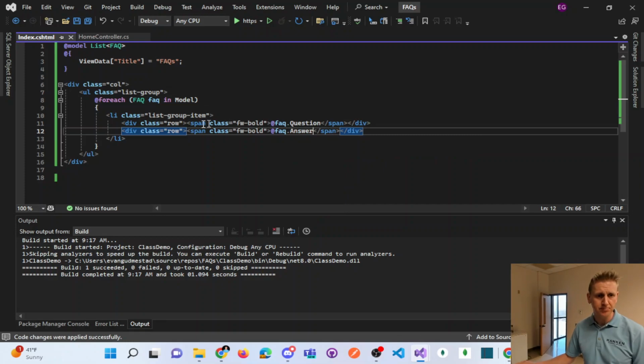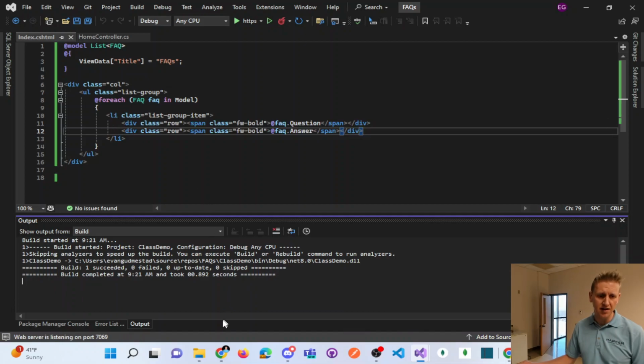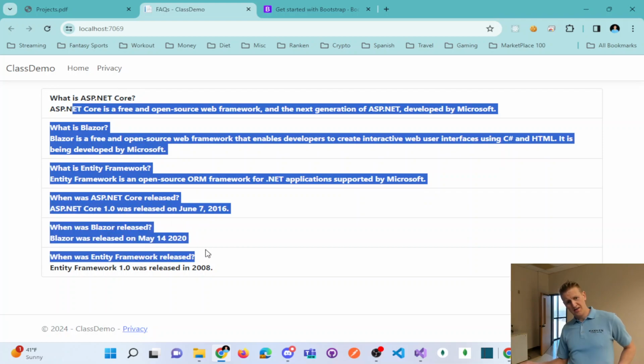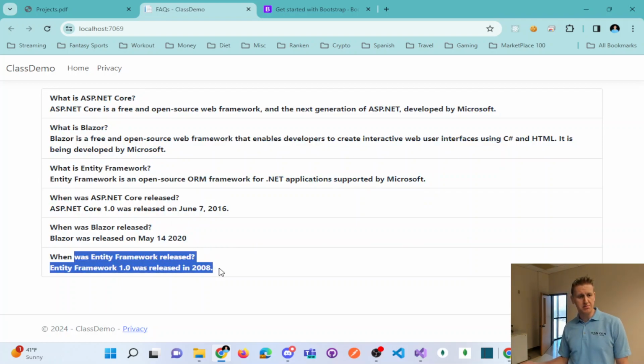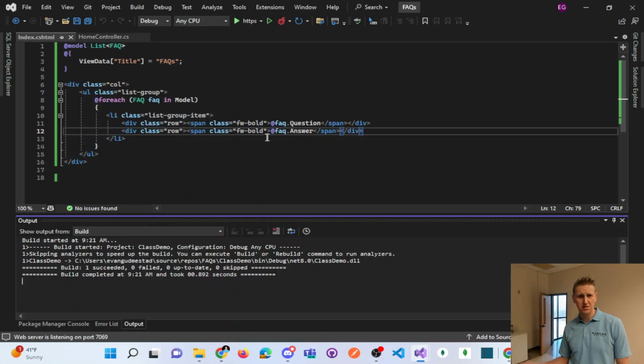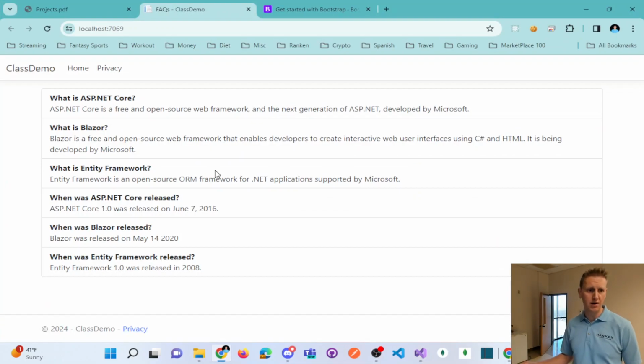We could do that. So now we at least get these on different rows and they're bold. And they got some li class on them. So it's starting to look appropriate. No, maybe I'll just make the question bold and the answer not. Not an important part of the lab, but we'll do that. Hot reload, there we go.